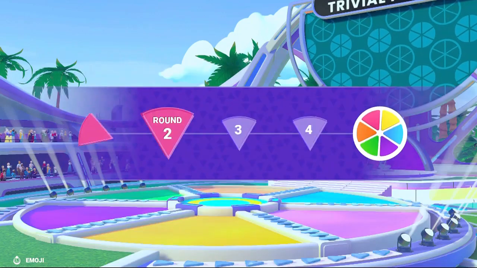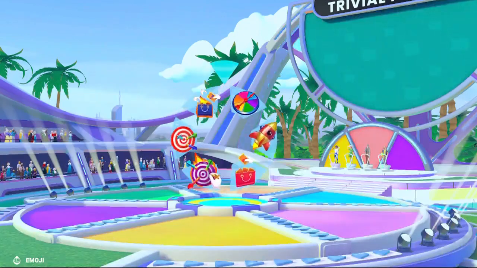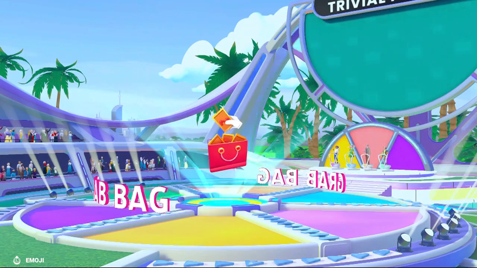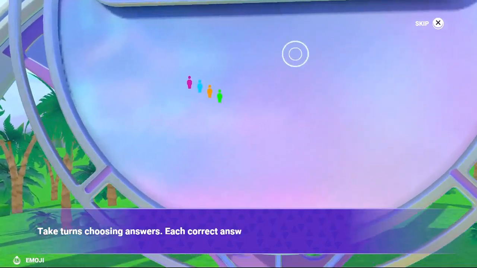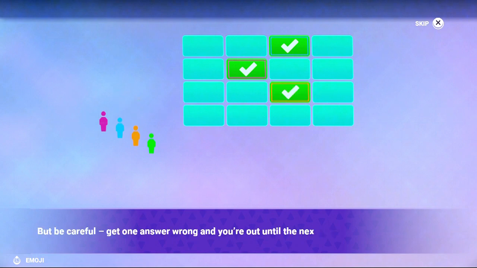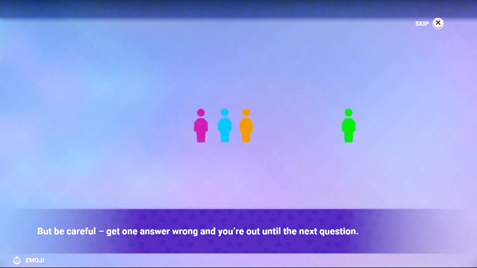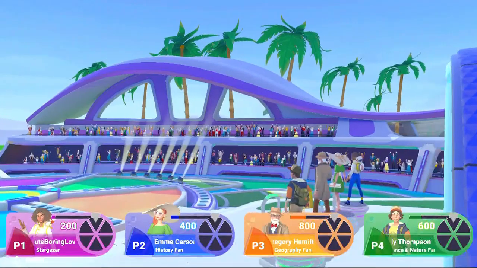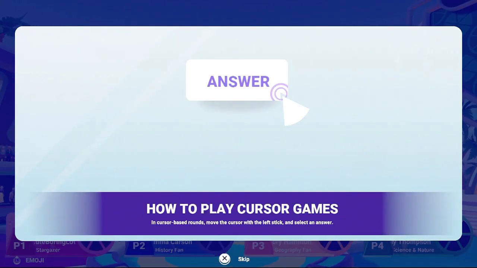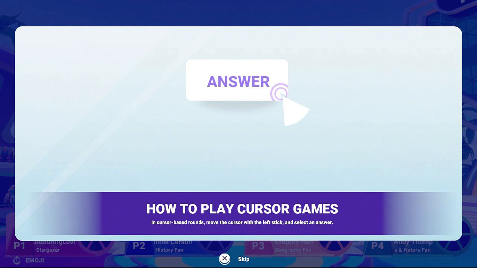On to the next round. Second round. Grab bag. Let's take a look at the rules. Take turns choosing answers. But be careful. Get one answer wrong and you're out until the next question. In cursor-based rounds, move the cursor with the left stick and select an answer by pressing the X button.